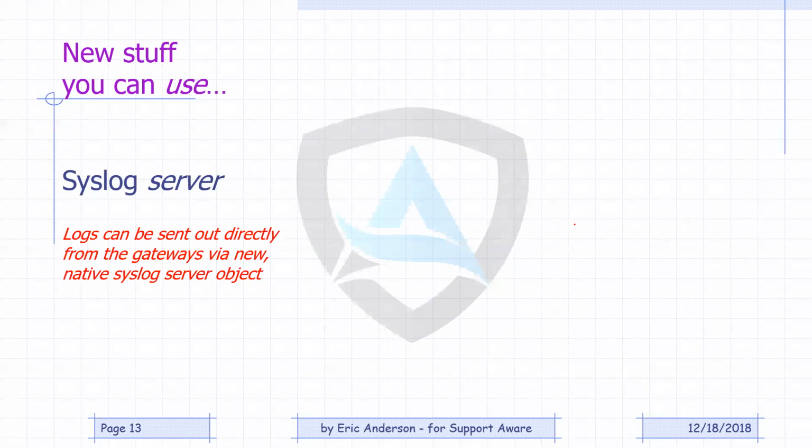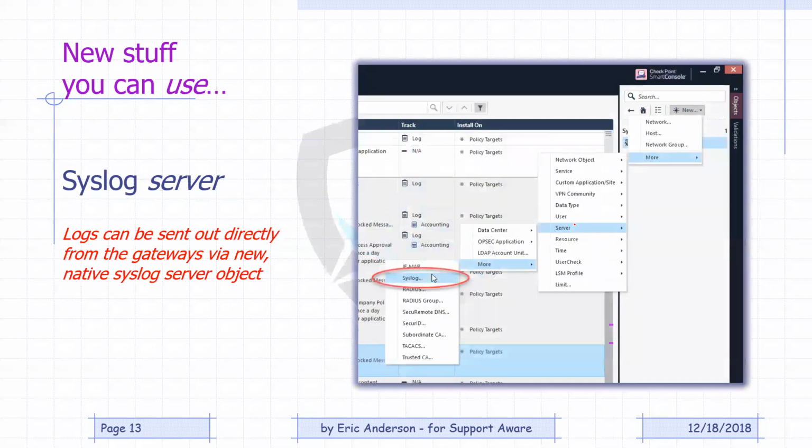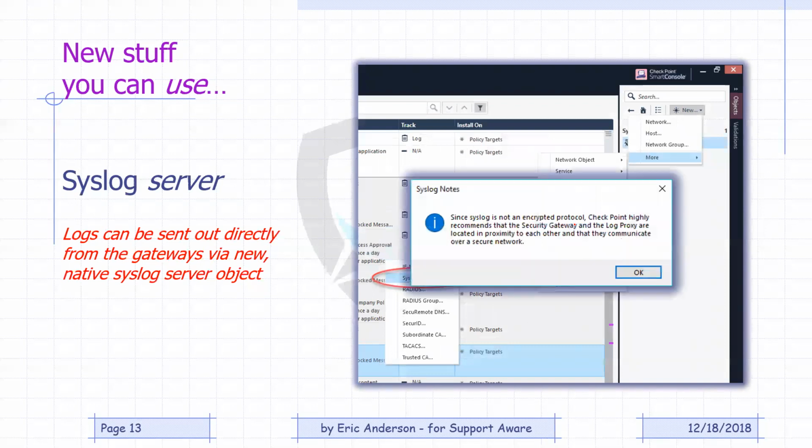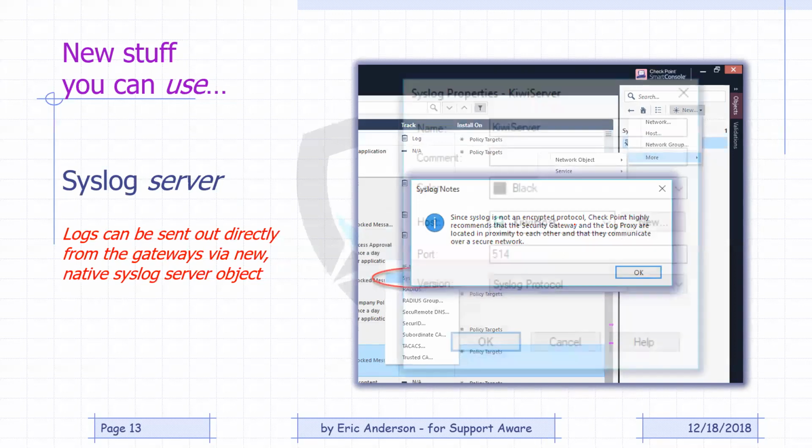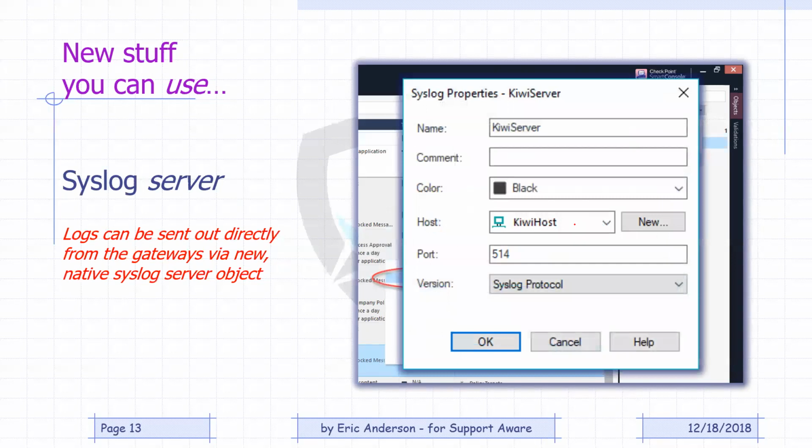But the new object they're talking about is a little bit different. This new syslog server object you create just like you would any other type of server object. But it is specifically intended for syslogs, and it shows up effectively as a log server. When you create the object, Checkpoint, of course, loves to give you this little note that says, this is a bad idea. Syslog is insecure. Don't use it unless you're aware of that and you've got the communication going over a secure network, in which case, of course, who cares? If the syslog server is sitting right next to the firewall on a dedicated interface, you have no security issues here. They just want to make sure you're aware. We ignore or heed the warning and continue on.